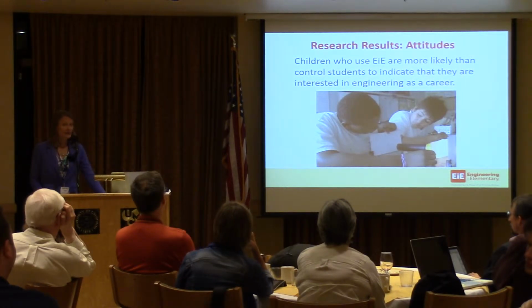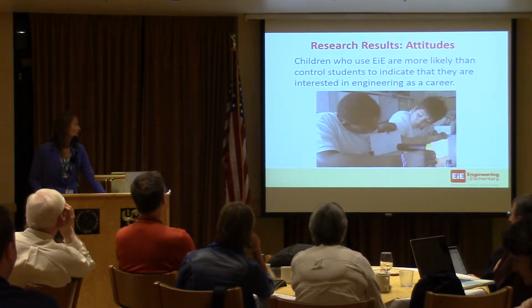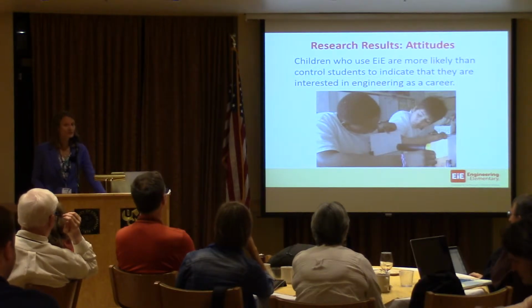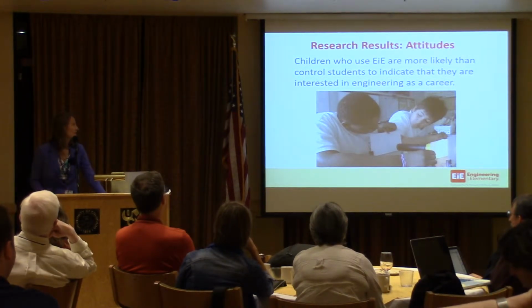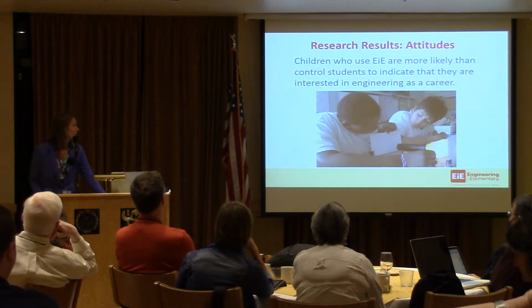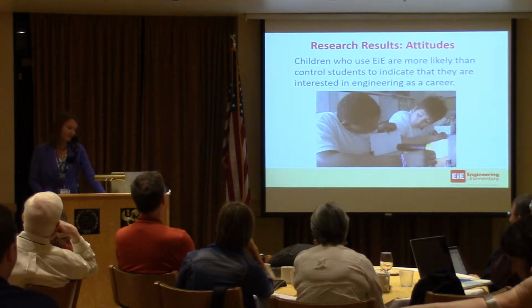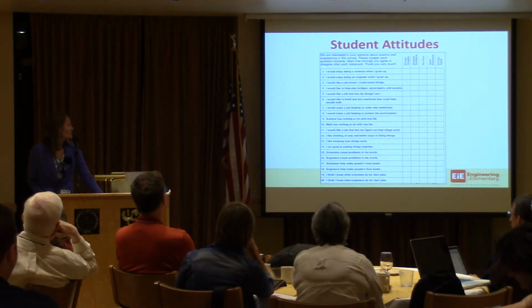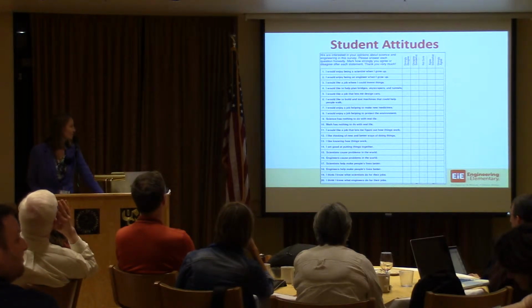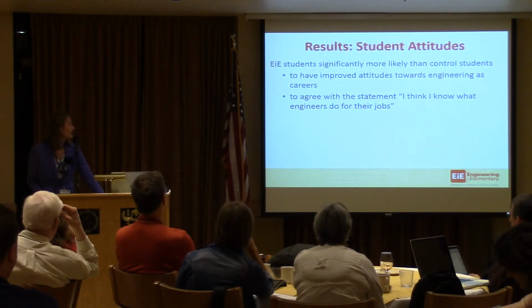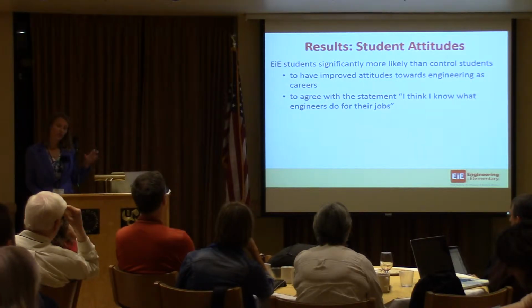A second major finding that I mentioned that we're looking at is students' attitudes toward engineering, and we expand this to be toward science as well. We also find that kids who use EIE are more likely than students who are just doing science to say they're interested in engineering as a career. Again, they've been exposed, so this isn't rocket science. This is what we're hoping they say. But what's interesting, when you look at the attitudes test, which we based on a previous instrument that was focused on science, is the kind of things you learn from the questions.